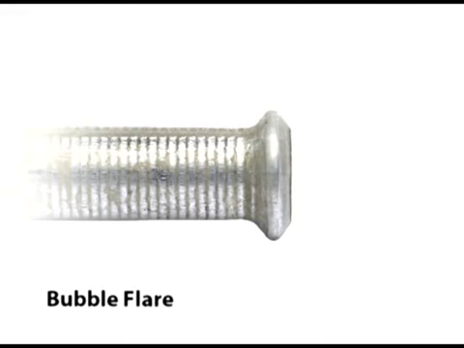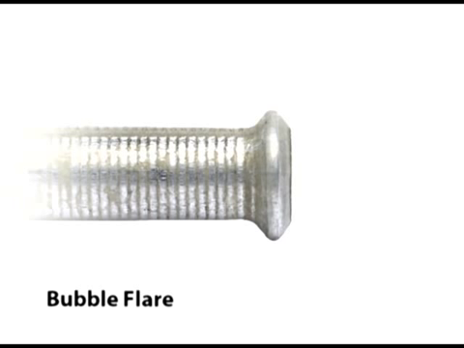Double or inverted flares have been the standard for braking systems within the U.S. for many years and continue to be the OEM style for domestic vehicle manufacturers. High pressure capability, easily formed by readily available inexpensive hand tools, and a solid sealing surface make the inverted flare almost bulletproof. Third is the ISO, or better known as the bubble type flare.